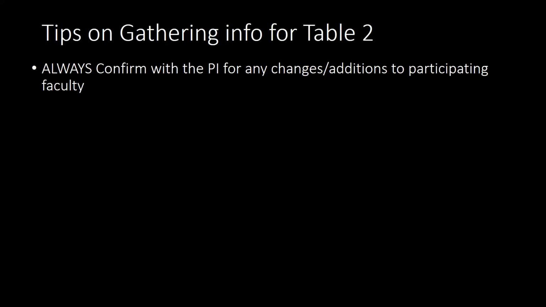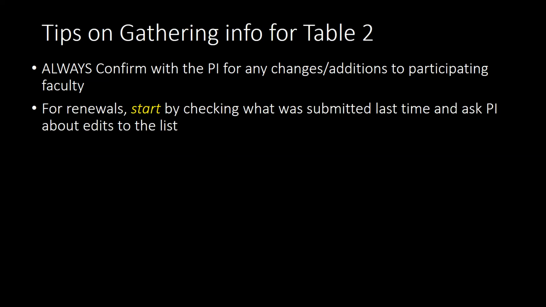So the Table 2 data, if you're doing a renewal, can be kind of upfront when you start planning with your PI. Usually that first initial meeting I have with them, I show up with a list of all the faculty that you listed on the last grant, on the last renewal 5 years ago. And they're going to say, oh, no, that person's out, that person's out. Oh, we have new faculty that started. Let's add them. Let's add them. The PI needs to make that decision. They decide whether someone's going to be in or out. And really that is all on them. That's one of those things that you can put on them. And that is, again, your first step to data tables.